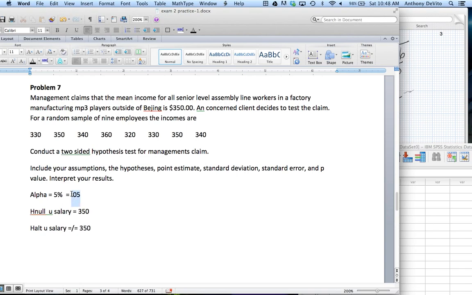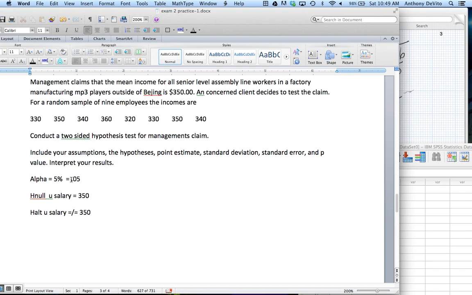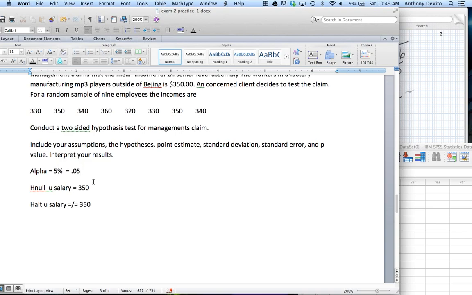So we're going to work with this one and assume that they wanted a 95% confidence interval, or a 5% chance, alpha 0.05, of being wrong if you reject the null hypothesis and say that what the employer claims the population mean is, and what we think the population mean is based on our sample, are that far apart. We only want a 5% chance of being wrong if we say that they're different. So let's go ahead and do this problem. We would have to calculate the mean, the standard deviation, and the standard error.